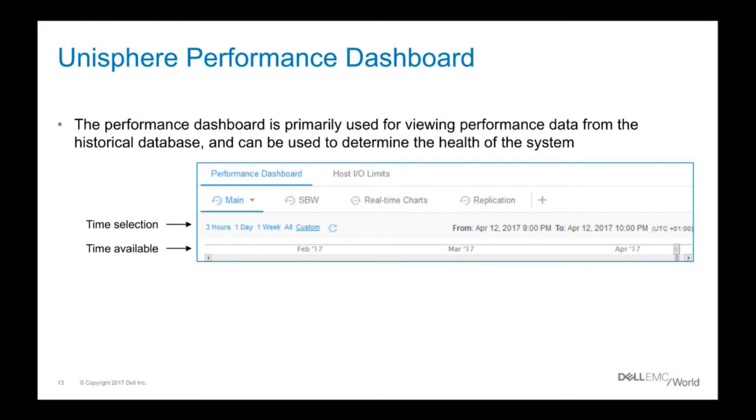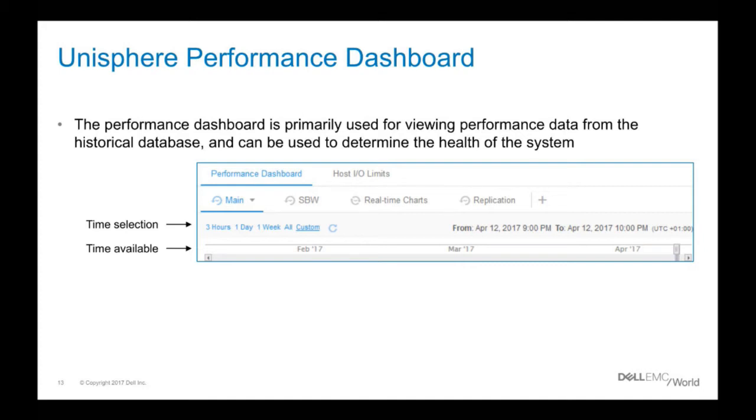Now you do have time selection, you have some preset time selection options or customization. Now these time selection options will denote and affect the sample period that's displayed in the view. So you need to be very careful of that. But it is useful that you can highlight a data point, move the mouse over on the chart and show the next data point and determine what the sample period is that's being displayed in that data.